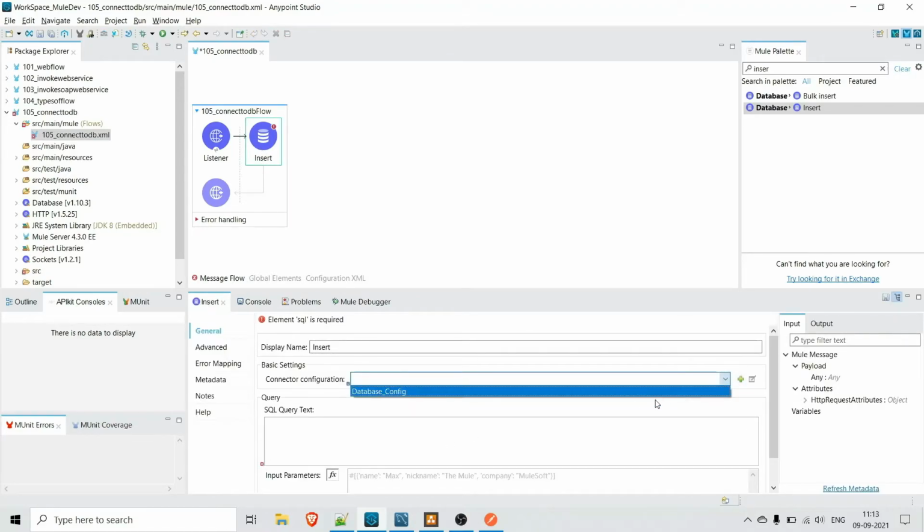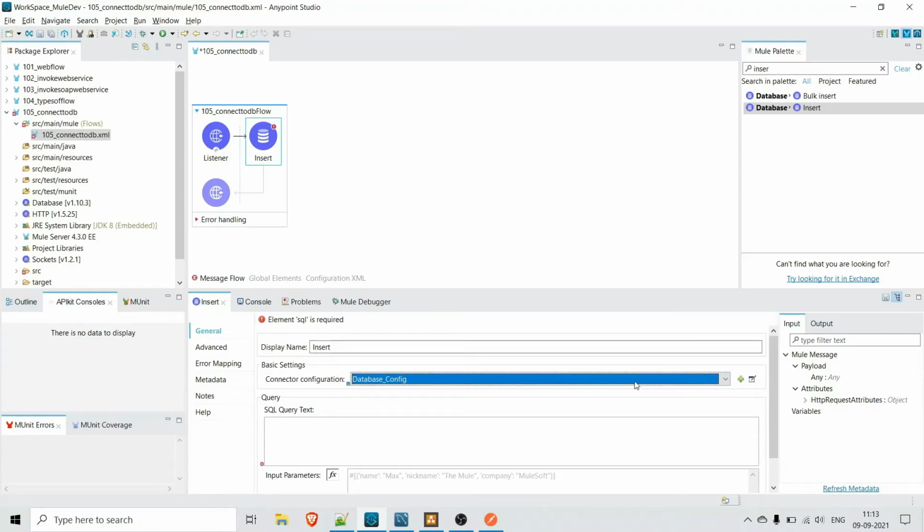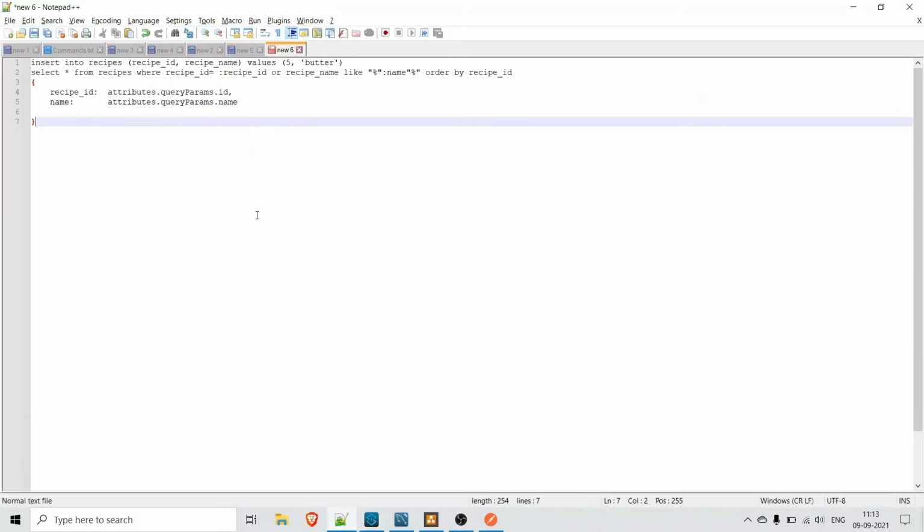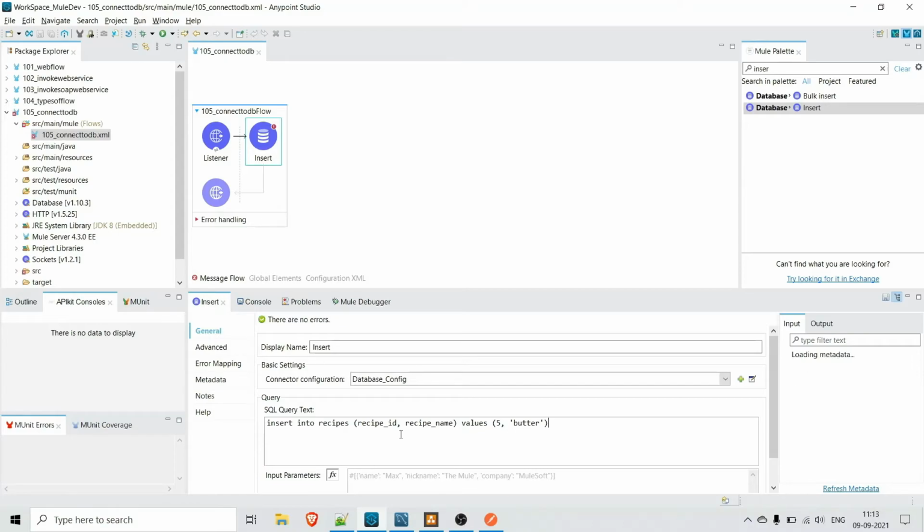For connector configuration, I can use the already existing database config. So what is the SQL query text?